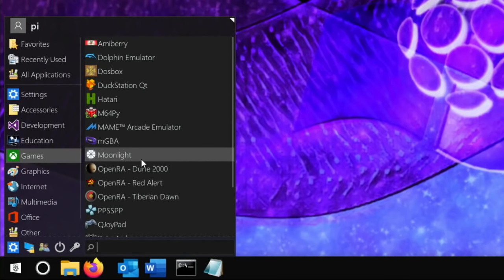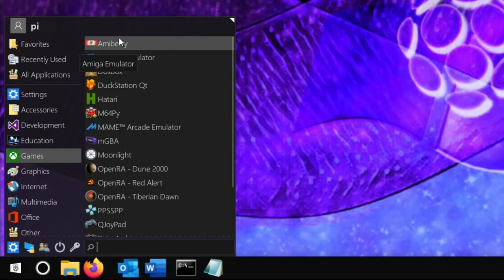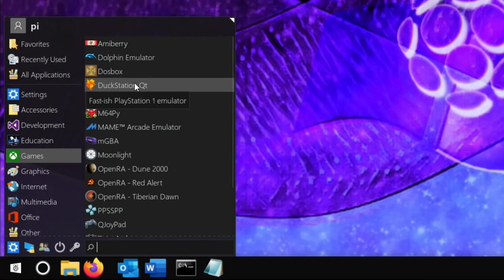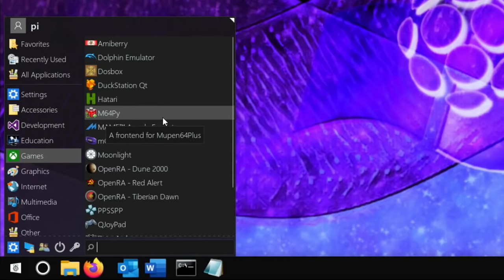Games, this is always something that's strong in Monka's builds. Dolphin emulator, so Wii and GameCube, that'll be interesting to have a look at. Amiberry, so an Amiga emulator. DOSBox, so to run old DOS games. Duckstation, which is a PlayStation emulator I haven't seen before, and Monka mentioned this in what's new in this, and it actually runs on the newest Vulkan driver, which is already installed on here. So I'll have a look at that, because the Vulkan driver so far has generally been slower than OpenGL on most things on the Pi, but it keeps getting updated.